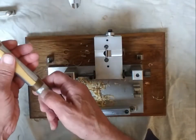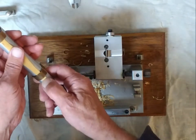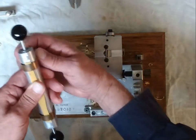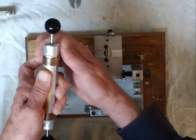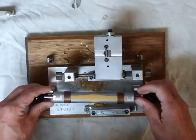So I set the piece of cane into the barrel, and I align it at one end and tighten up the band, and then reverse it and center it again at the other end of the band. Okay, then I drop this into my profiler.